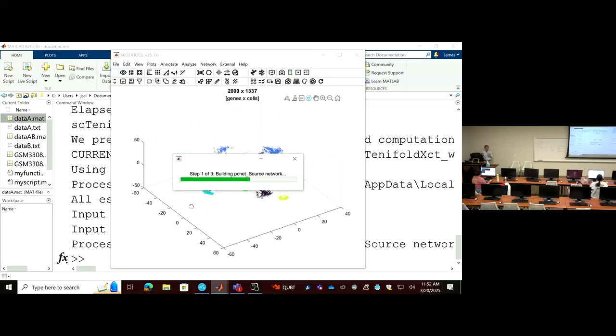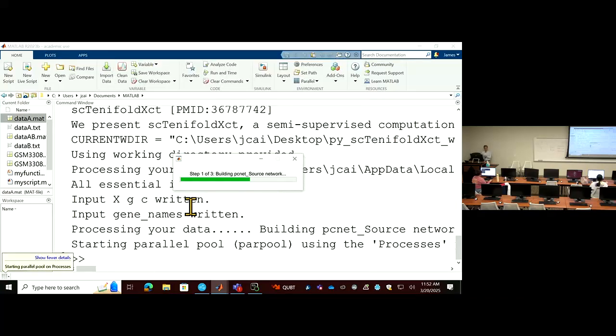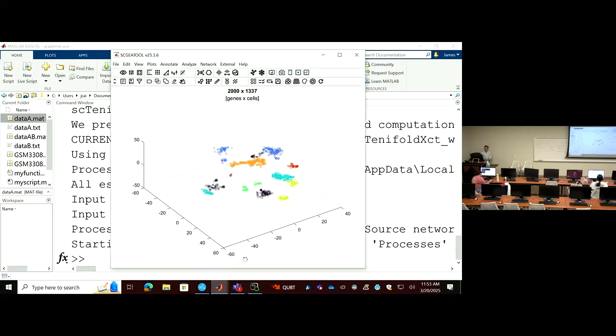Okay, so internally it starts to build a network for one cell type, build another network for another cell type, build corresponding networks in between. So you see a lot of these intermediate steps. And it's also called this parallel process to use all the cores on your machine. So you see some of these pop-up messages.